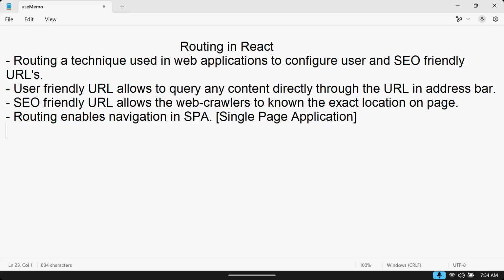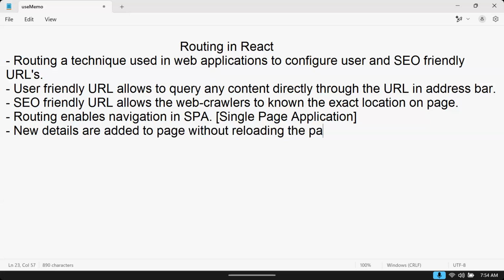Navigation, and how the navigation happens is, new details are added to the page without reloading the page. So it uses AJAX calls internally. By using the AJAX calls, it can load the new details into the page without reloading the page.